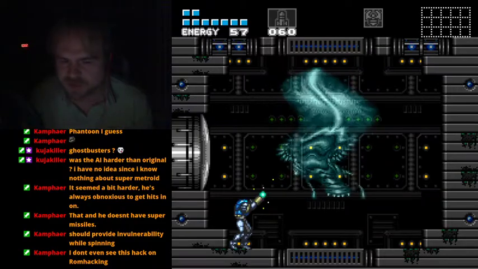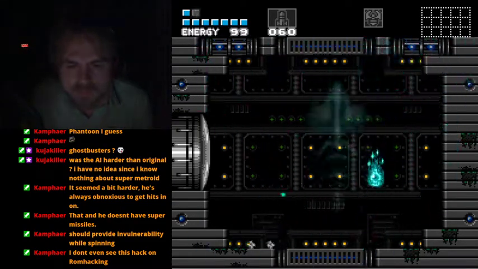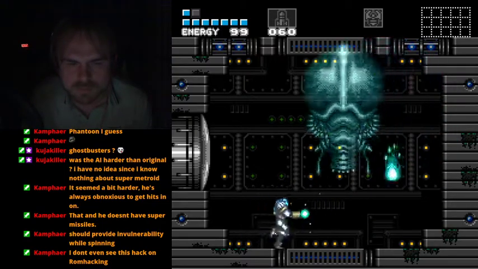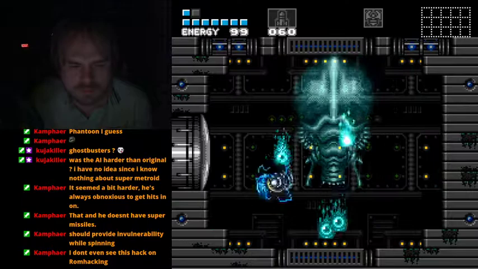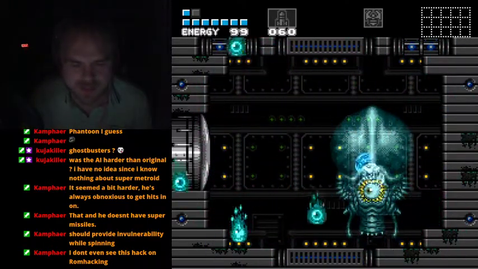It's not. A lot of the Super Metroid hacks are on MetroidConstruction.com. Oh my god, you can just avoid getting hit this way, but you can't hurt it like that.